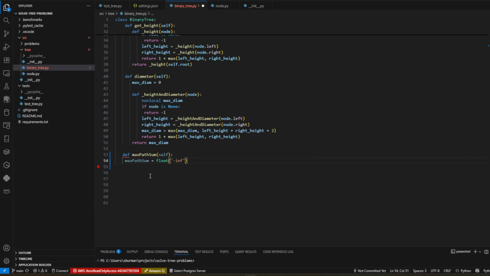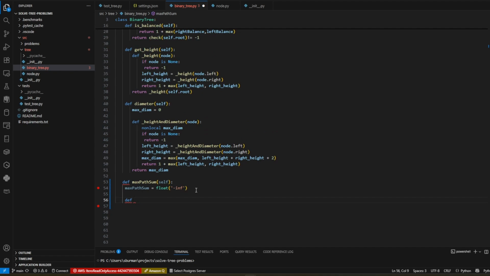Because whenever we get a greater value than minus infinity, we are going to mark it as the max path sum, and in the end we are going to return that as well. So we are going to write a recursion for this. Before that I will just name it recursion max path sum, and I'm going to pass whatever node I'm having, and here I need to mark it as non-local.